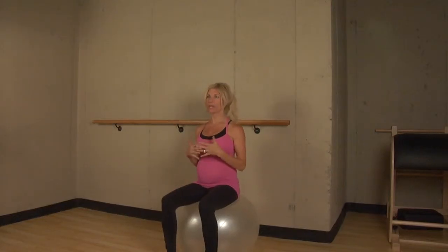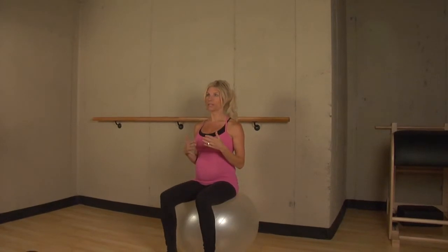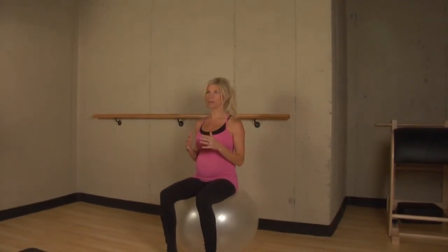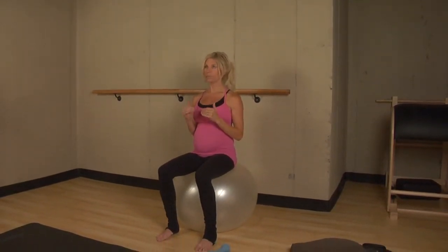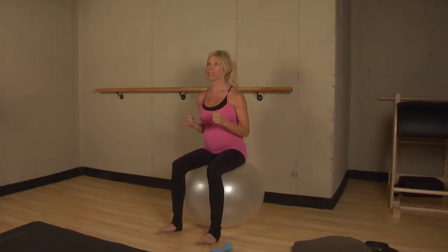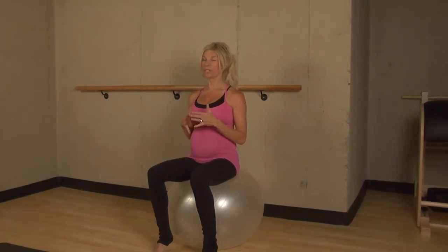Now, a couple things to make note: you're well into your second trimester, and something you may be experiencing at this time is some of that round ligament pain, which can be very uncomfortable at times. So just keep this workout today at your pace, and I'll be giving you various modifications and variations to do that particular exercise, so do what feels comfortable for you.